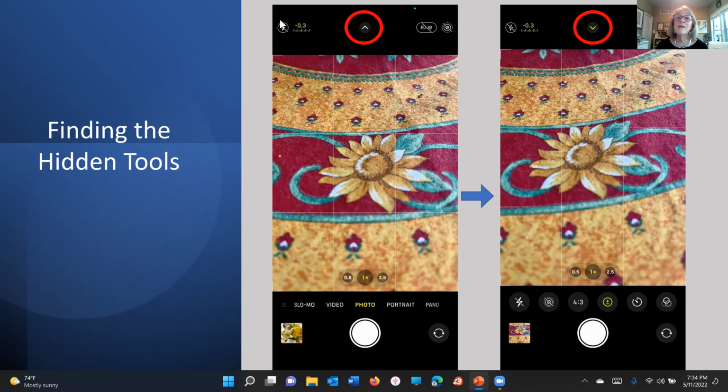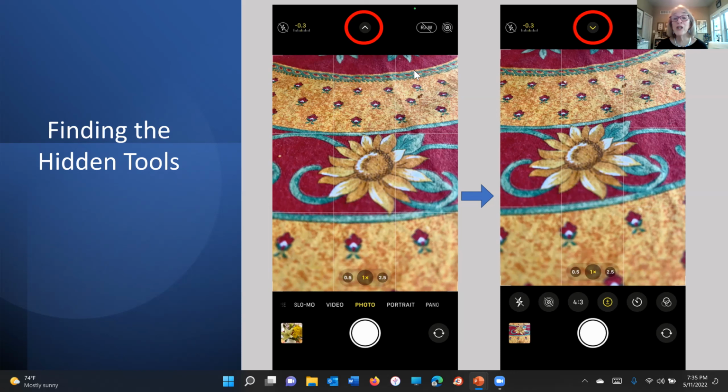One on the left, this is that I turned off my flash. I always keep my flash off. I hardly ever use my flash. This is a compensation. I usually shoot -3, which just makes for a little bit more saturation in my pictures. Here, I have turned off the raw aspect of my photos, and I've turned off this over here, which is called live, and we'll talk about that later.